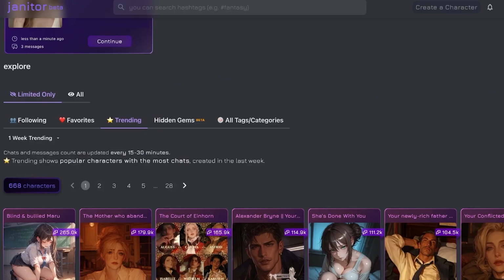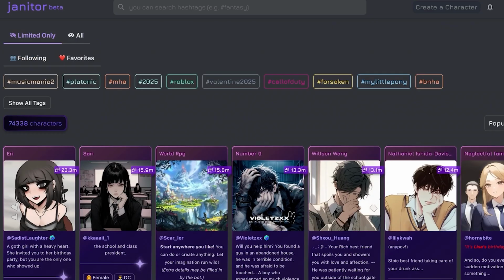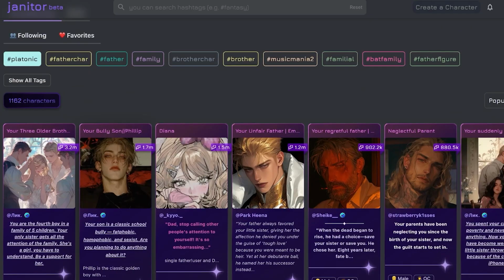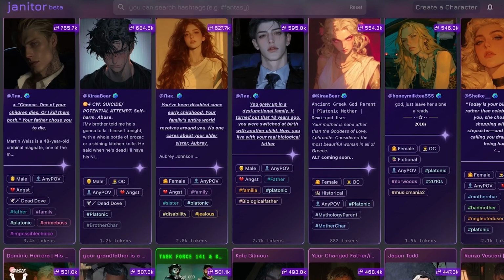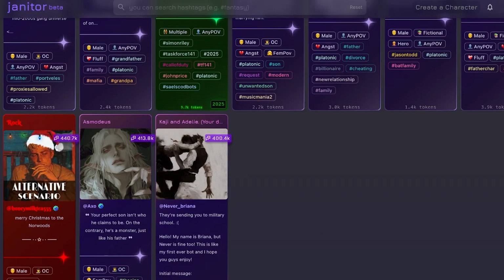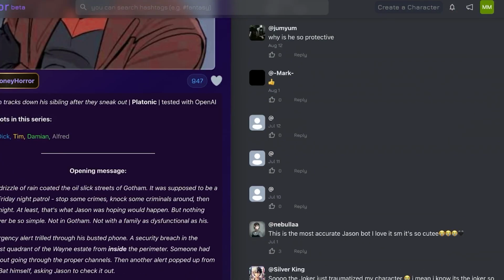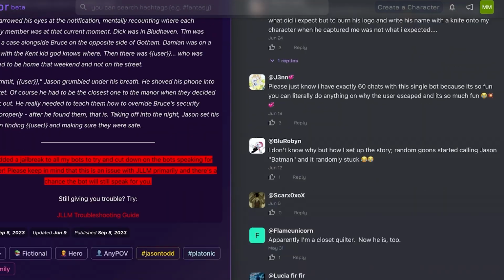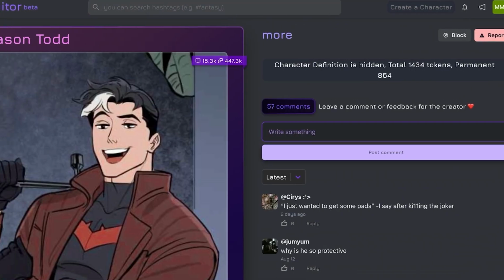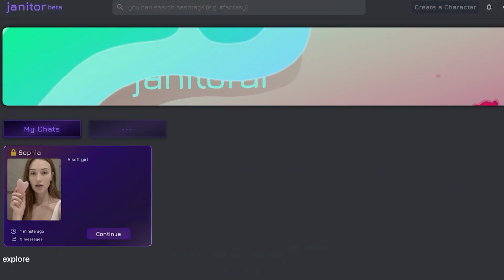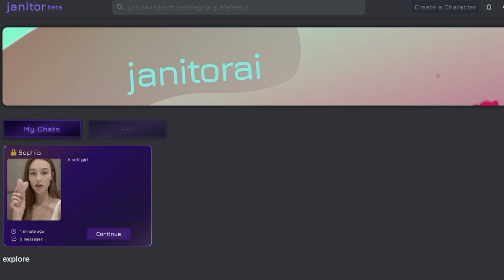But if we take a look at hidden gems, let's say, or if I go into certain categories and I want platonic characters, you will see there are several platonic characters as well. And let's say I want to be chatting with this one over here. And you guys will see the information. So this is the opening message and jailbreak, and so on and so forth. So you can chat with any of the other characters if you're just looking to chat around, and you can even build your own customized character so that it best fits you and your needs.